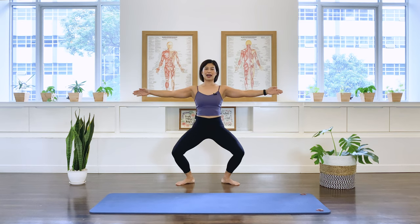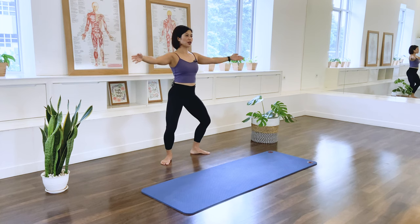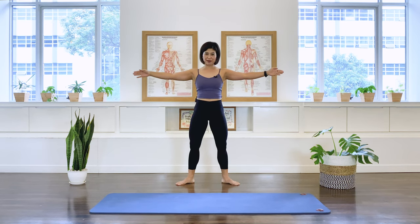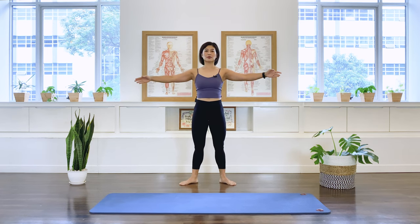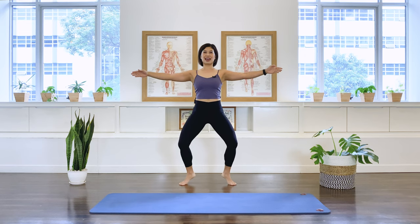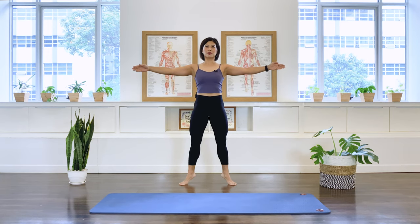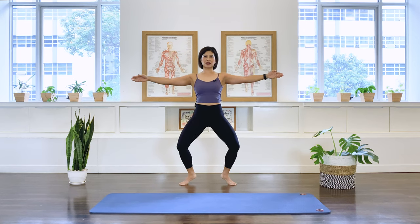We go up and two and three and four and five. One, two, three, four, five, six, seven, eight, nine, ten. Straighten everything up. Well done. Just bring the feet a little closer together and rise up to your tippy toes. And let's do it again. And down. Keep the heels up. And two, three, four, five, six.